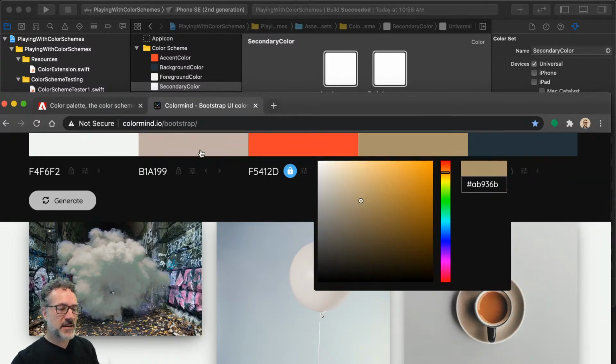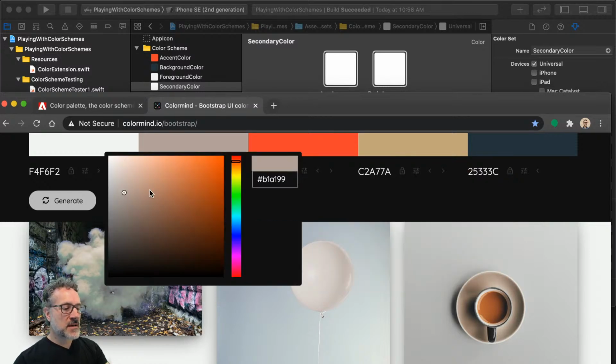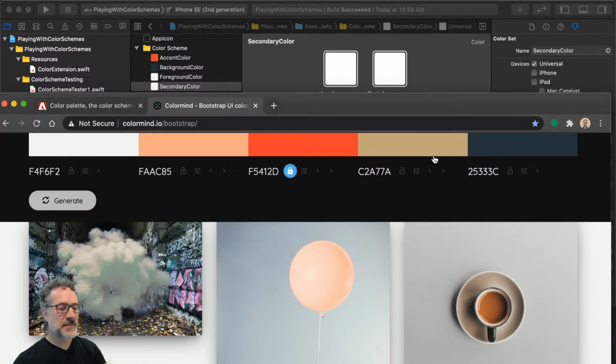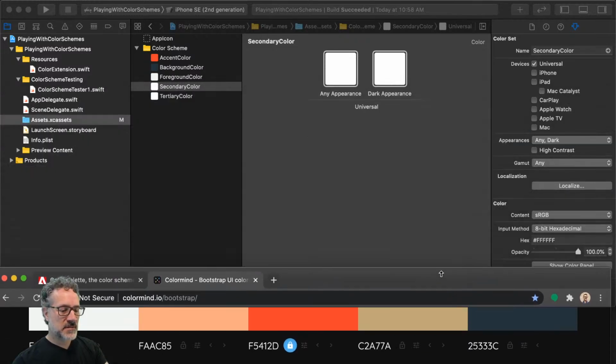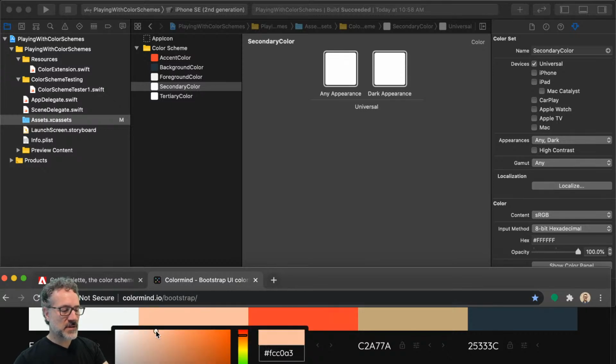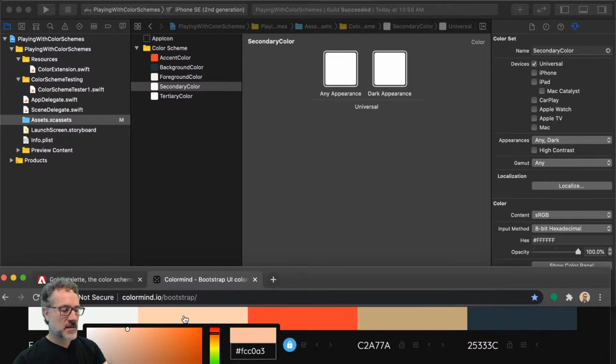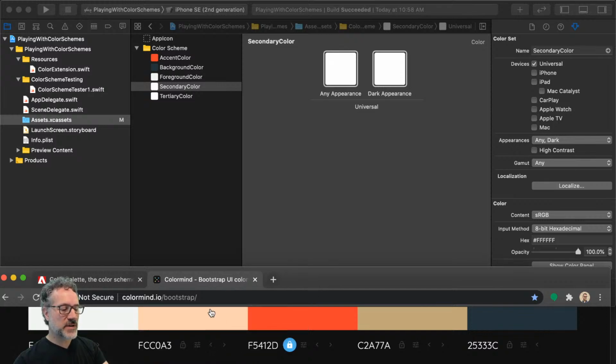For the secondary and tertiary colors, I usually lighten those up a little bit because I don't want those to compete with my accent color. So I might take them and just lighten them up a little bit, still maintaining the color. This one, I'm not too crazy about it. I might go with a lighter pinkish color, something like that. So there, we'll adjust those. This one could even be lightened up a little bit more. Yeah. So the main thing is I don't want it to compete with the accent color.